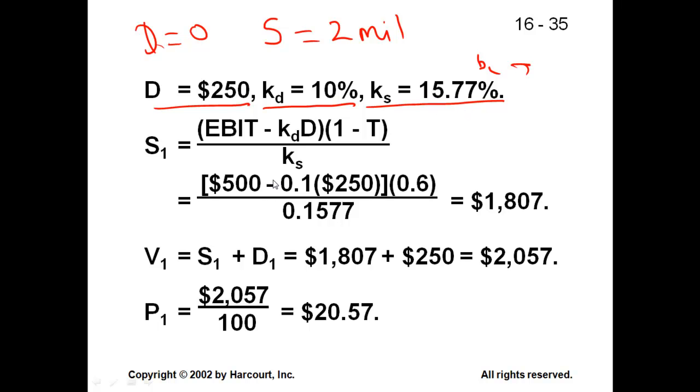Okay, now how will you come up with the value of the firm? The value of equity. What's the formula? How do you come up with the total value of the stock? Yeah, so what's the logic of this formula? This formula that I'm pointing at, this one, the one I'm pointing at. Okay, so what's the logic of this formula?